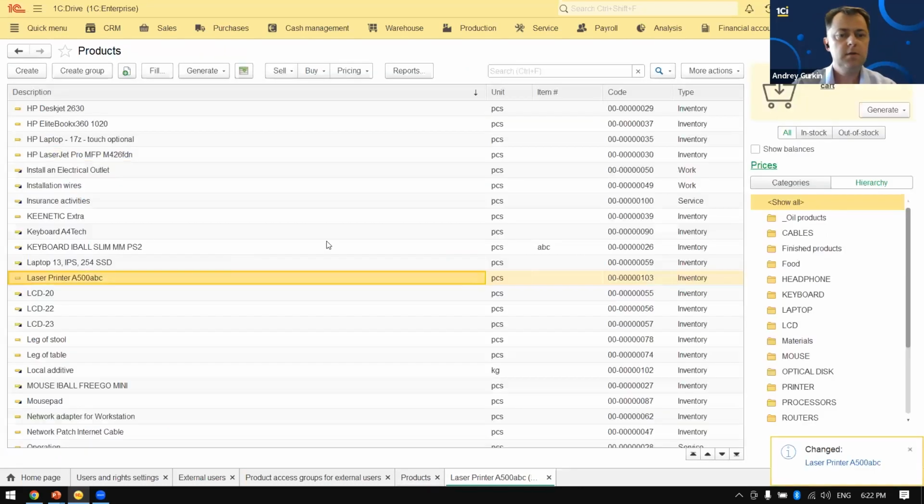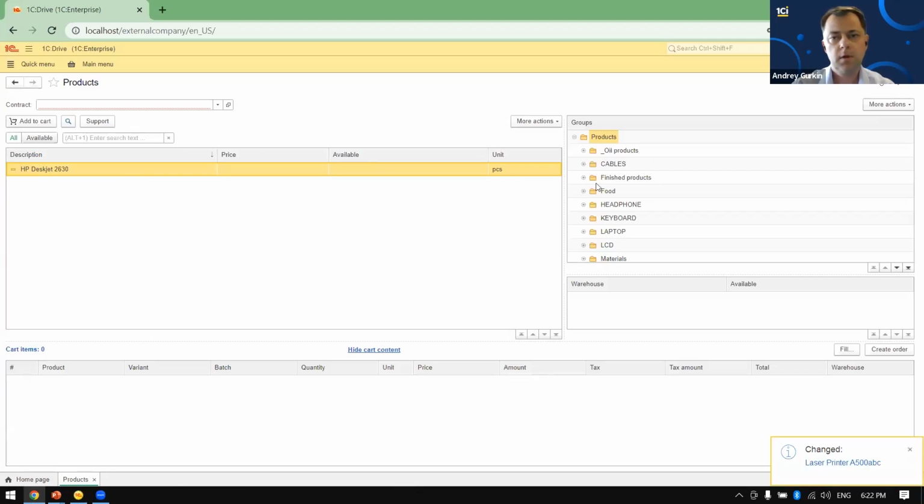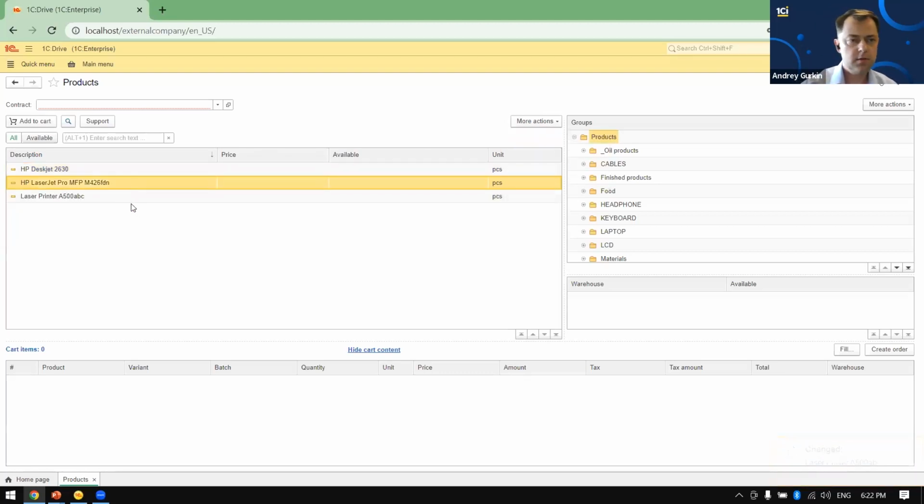So I think that's enough. And yeah, just 3 printers. I'm choosing the contract. I think, yeah, that's all.